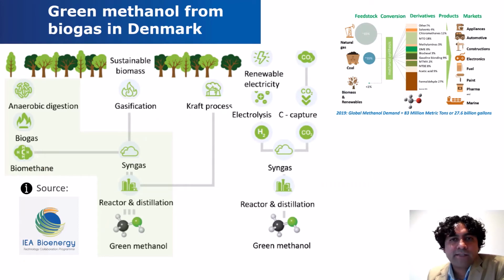A second example of the production of an added value molecule from biogas is methanol as fuel. Global methanol production currently amounts to about 80 million metric tons per year. Grey methanol from natural gas has emissions similar to other fossil fuels such as liquefied natural gas. Green methanol, instead, may be produced via biological pathways using the biogas produced during anaerobic digestion. Large-scale production of green methanol from biogas could be economically competitive with grey methanol from natural gas when the system is optimized.